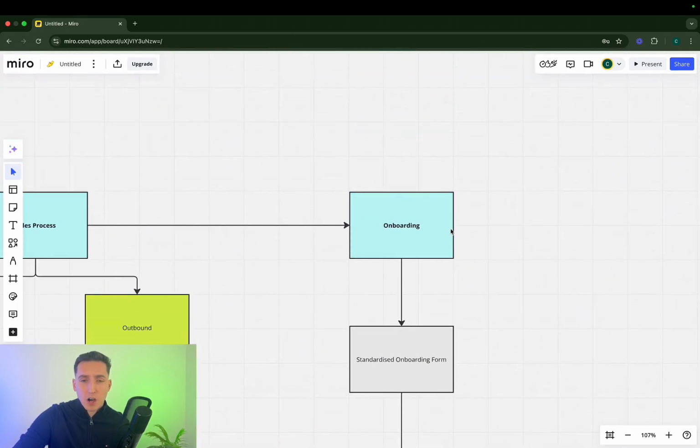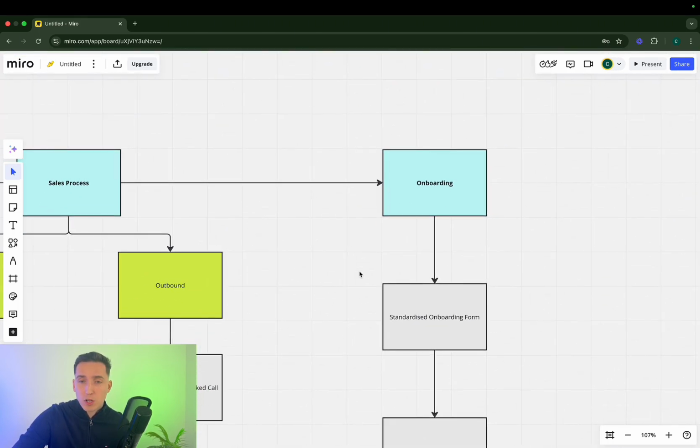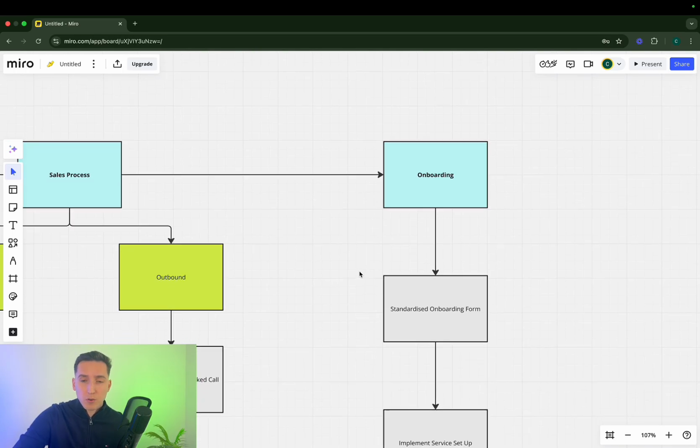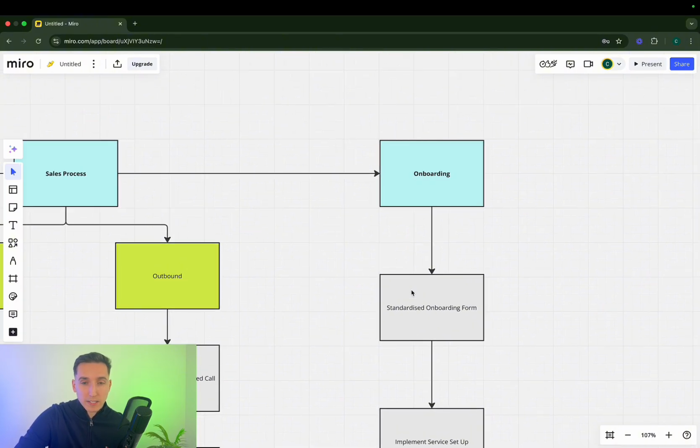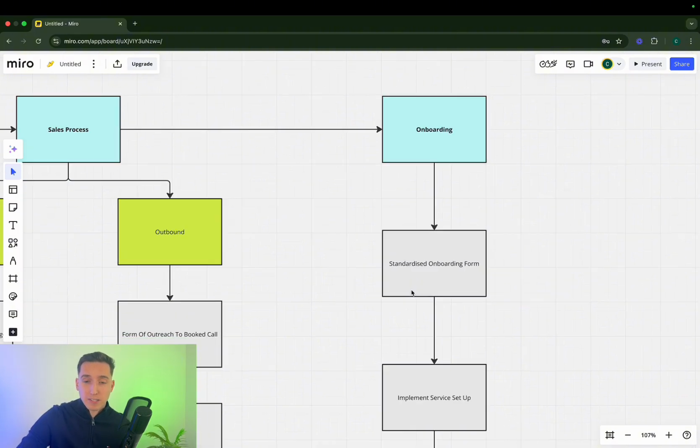Now, once you've closed them, you go on to the onboarding call. One of the things that has helped me scale multiple agencies is standardizing the onboarding form, okay? So make sure that you can essentially standardize every element that you need to be able to successfully deliver for that client. And the reason why we do this is 1, we can collect data, 2, we can streamline the whole process, and 3, it's really easy for you to outsource if you have this specific method in place.